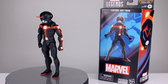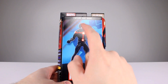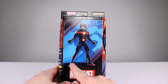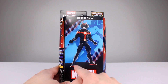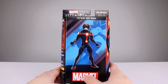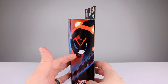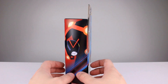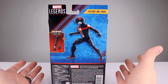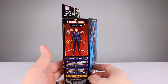Let's get this guy off the stand and take a closer look. Before we look at the figure, let's look at the package. It is a windowless package. It has him in a pose which is a little bit weird — he's got a very broad, wide stance and his elbows are kind of tucked in but pointing out. It's a very strange pose. Some very stylized artwork; it has a very sentai vibe to me, and this looks like some kind of cartoon. Maybe it was a stylized run in the comics — I have no idea, I didn't even know this existed before the figure.